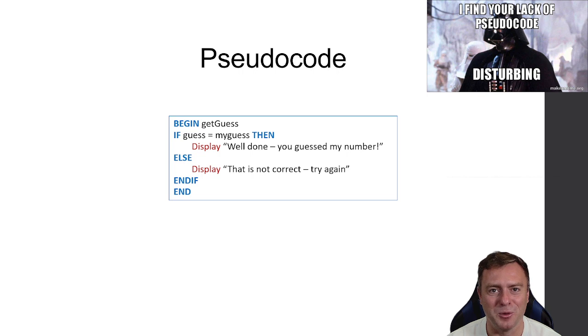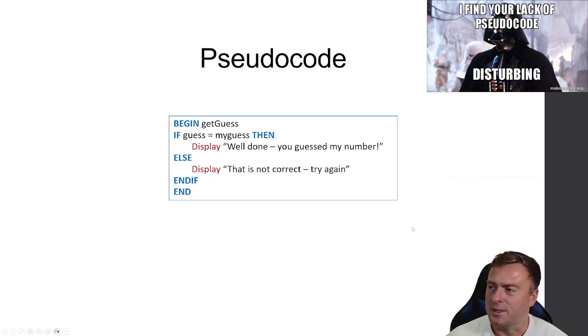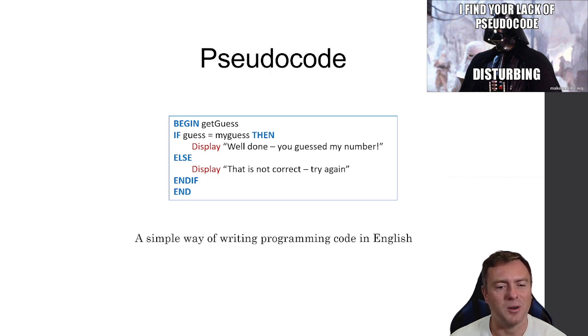So pseudocode is a little bit more complex, but it gets a lot more specific and sort of easier to read as well. So when you write your pseudocode, you always go begin, and then you always have an end. You then say the name of the function. So in this case, it was called get guess. And then every time that you use a control structure, whether it's an if statement or a loop, you'd basically need to have a thing called ordered pairs. So wherever there's an if, there needs to be an end if. And then display basically works exactly the same as print in Python. So that should be too foreign. So this is a simple way of writing programming code, but it's a bit more English-like.